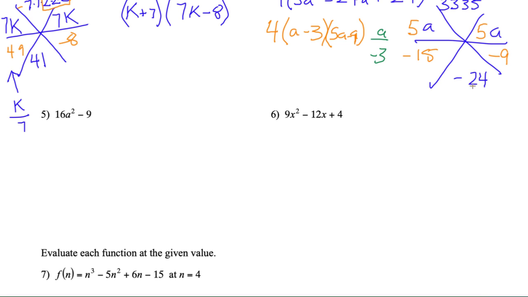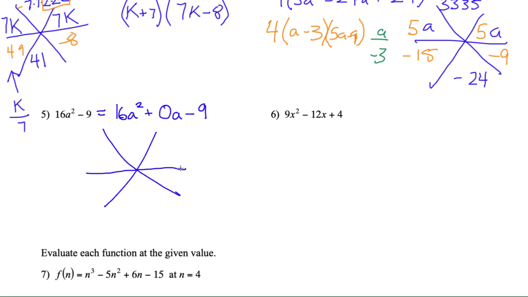So this one can still be solved with an advanced ninja star. Is there a greatest common factor? There is not. So advanced ninja star. This one is kind of interesting because this one can be rewritten as 16a squared plus 0a minus 9. So there's a missing middle term that I'm putting here by saying 0. And from there, I know that I'm going to have a 16a, 16a, and up here it's going to be multiply these two together.